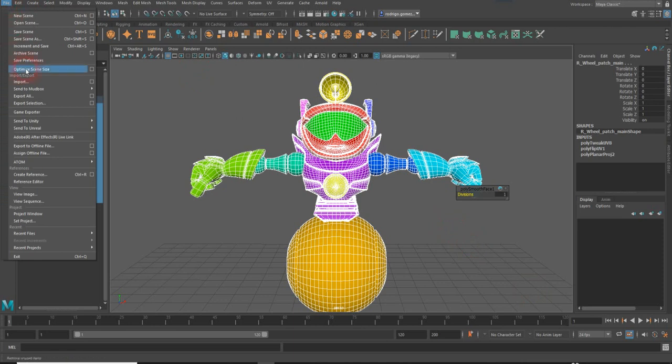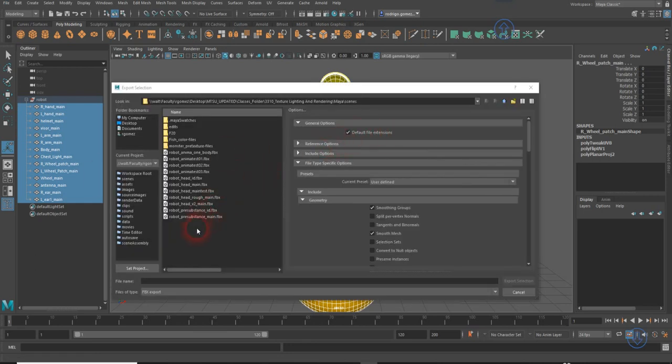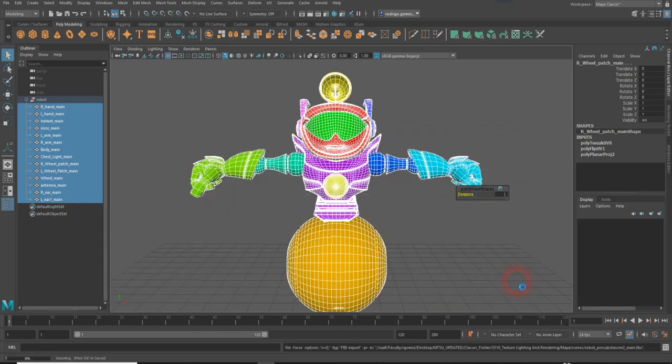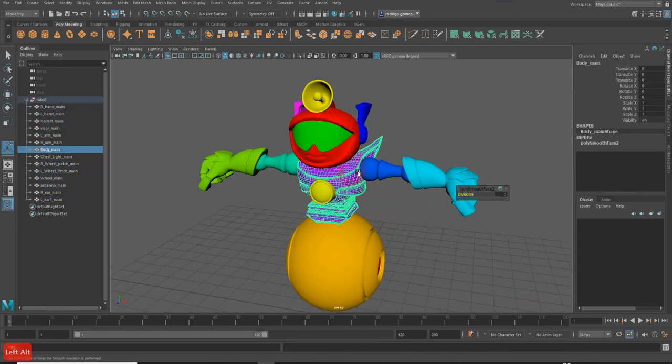So that gives it a little bit higher resolution, and when I export out the selection, that will give me the option to export out the FBX again. This time I'm gonna call it free substance, v2 there, so I know that's my version number 2, and I'm gonna export it there, and I got it done. This file I will not save because I don't want to use that high-res model.